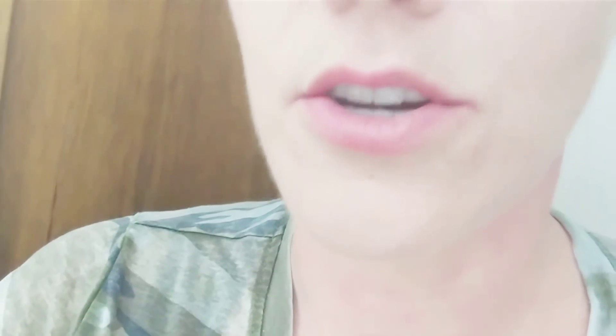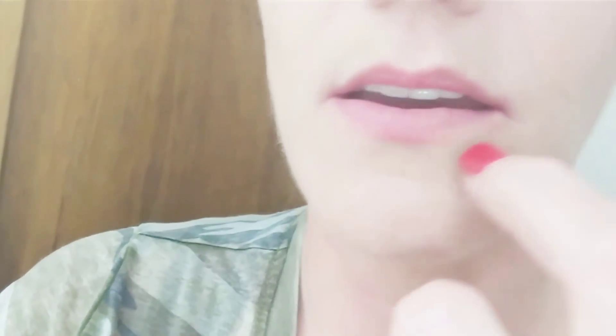Especially if you've been wearing them as long as I have. I wanted to get up close and personal with this bottom denture and show you what they look like. It makes it really hard to eat salad, steak, or pork chops. I can still eat most things — no problem except certain sticky candies — but the teeth are so worn and filed down that it makes it difficult to actually chew food properly.